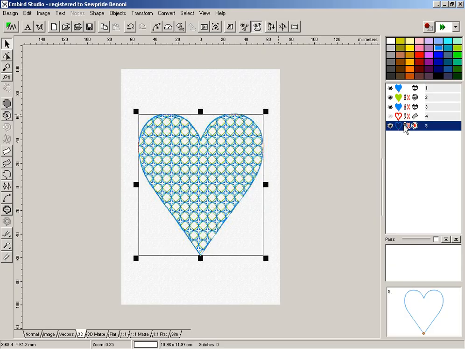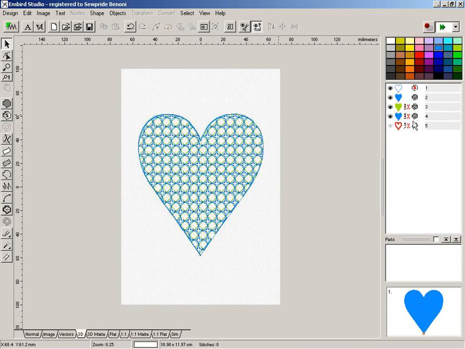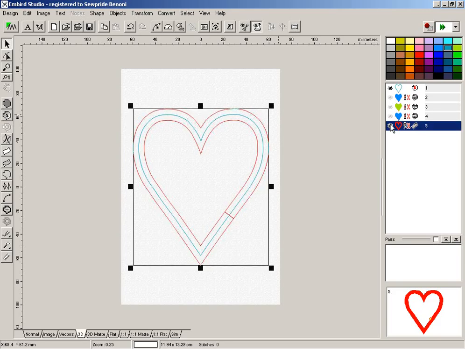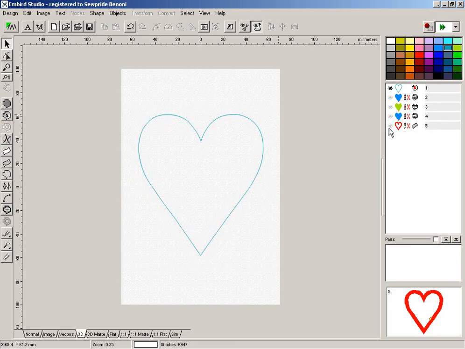Okay, I'm just going to take that now and right click, move it up into position number 1. Insert before. That will be stitch color number 1. Let me just get that object in place. So object number 1 in this case is just your placement stitch.